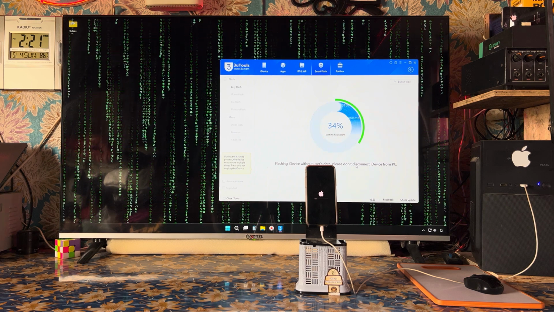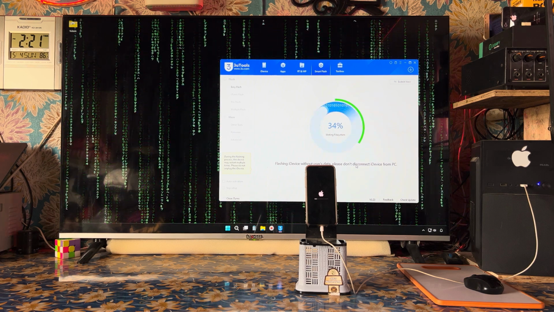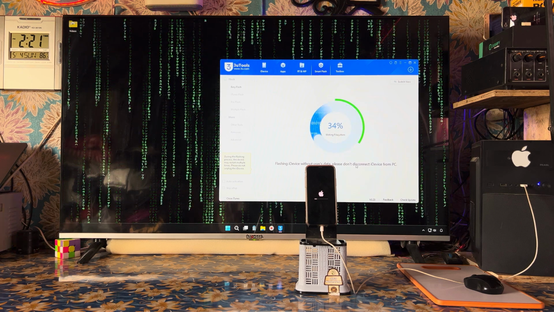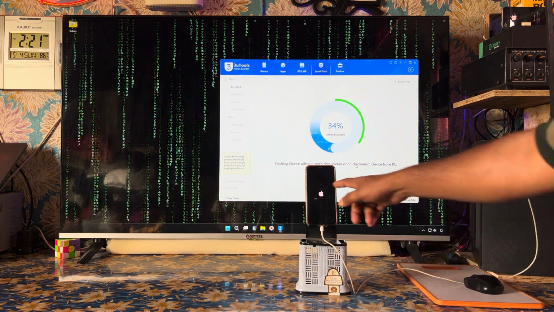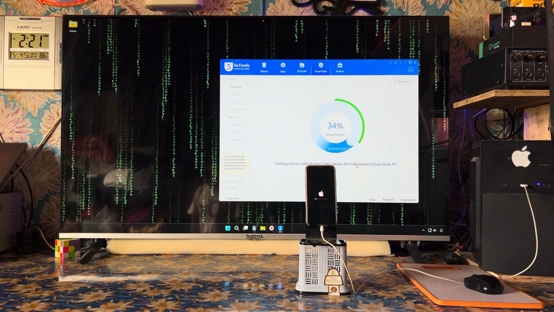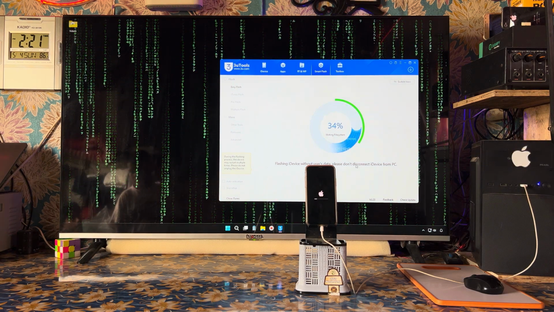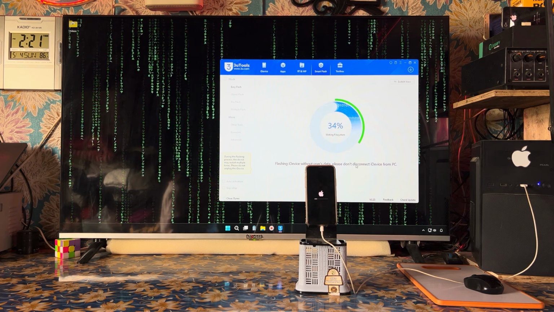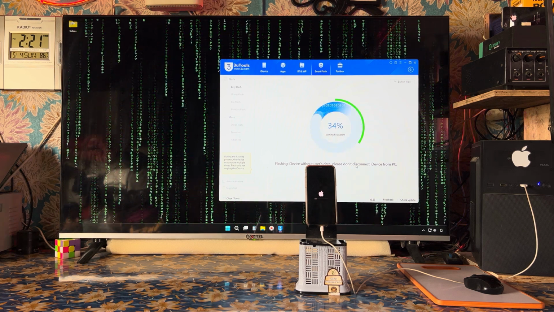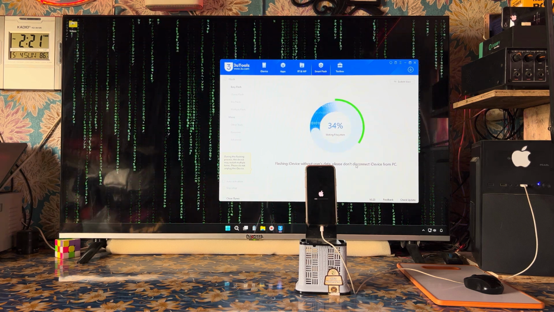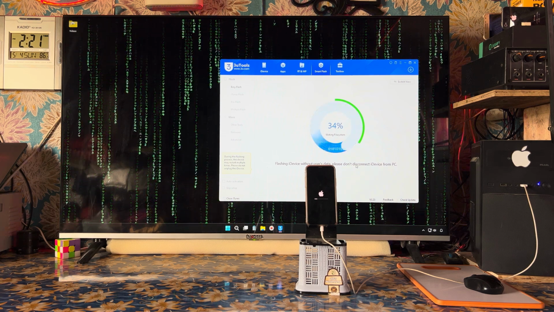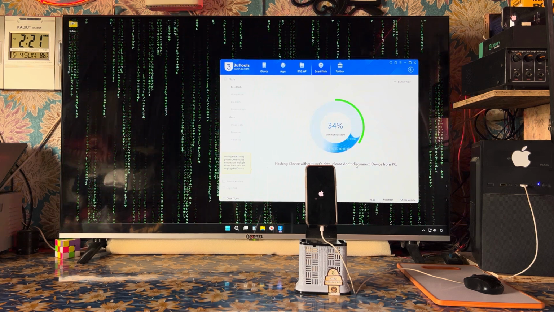Now it is writing the file system at 34%, but don't look at that. If any error comes, then we will check it out. But here, see, it's more than 30% and it's also accelerating. Let's see. Sometimes it will jump from 34% to 50 or maybe 70. We just wait and watch till it notifies an error.